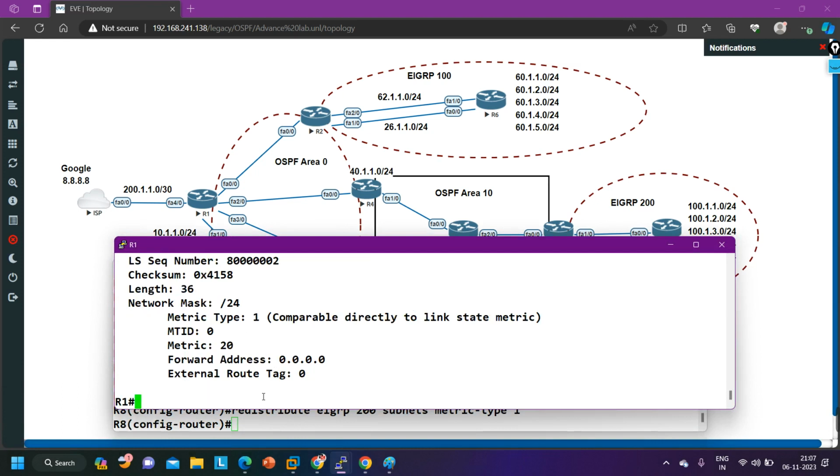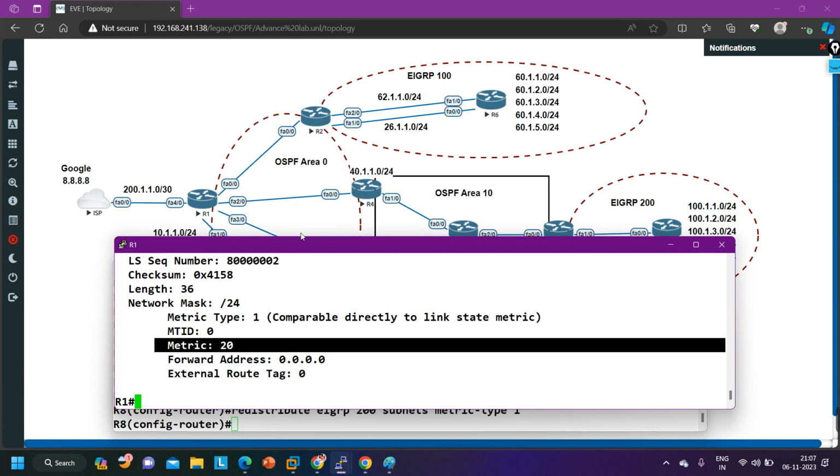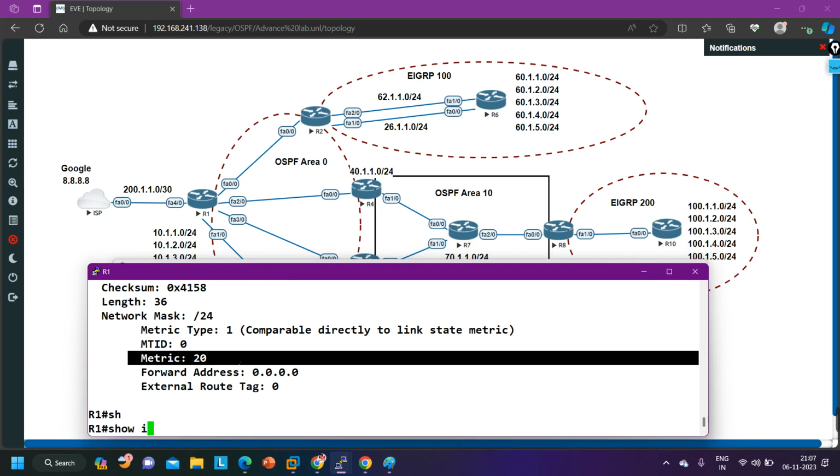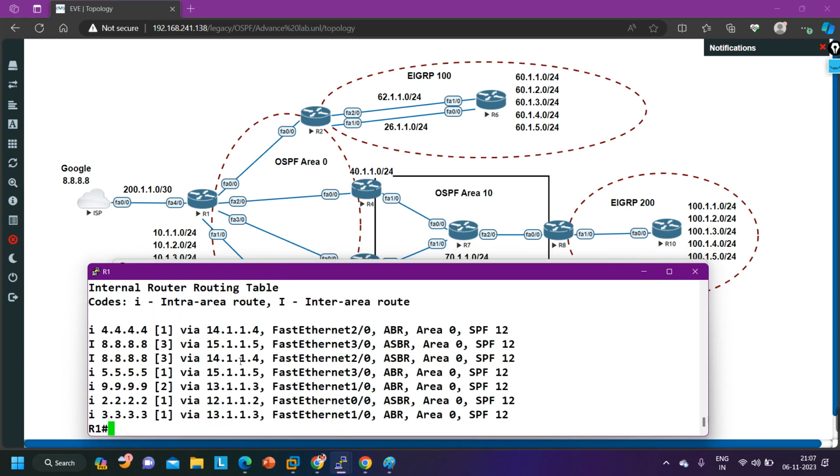The metric which is coming in the update is 20, and the cost to reach 8.8.8.8, show ip ospf border-routers, is 3. So the total cost is 23. That means this time the router is using its receiving interface cost also, along with the cost which is coming in the update. Fine.